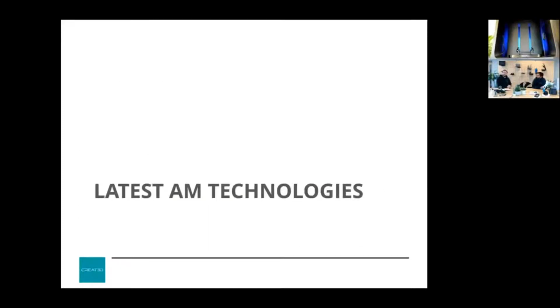The reason that we're talking to you today is because we have a number of customers which work within robotics and automation. To give you some background, the journey that most of these customers have been on is that they wanted to bring 3D printing into their business to help with prototyping in the first instance. That was the main driver. Within prototyping, there were two areas that they were looking at. The first was prototyping of components that would actually go on the robot arm or onto the equipment that they manufacture, but also prototyping of things like jigs and fixtures, which they then use within their traditional manufacturing processes.